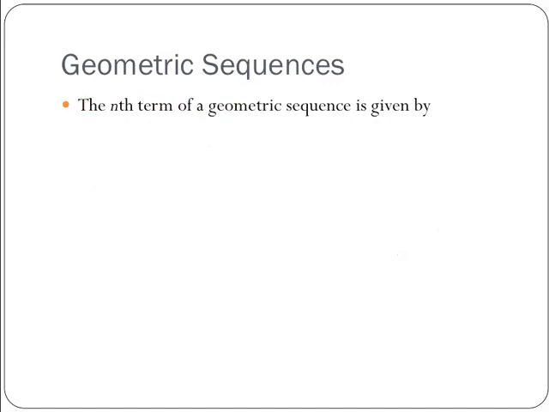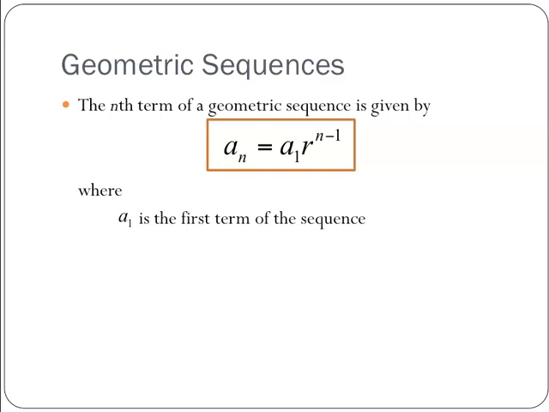Now, if you're trying to determine the nth term of a geometric sequence, then you can use this formula. This formula comes in handy when, in that last example, you're trying to find the 50th term in the sequence, and you don't want to have to find all the terms before it in order to get to that term. If you only want the 50th term, you can use this formula as long as you have what the first term is and you have the common ratio r. So A1 is what we call the first term of the sequence, and r is the common ratio.